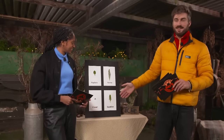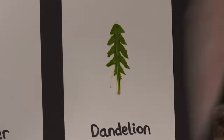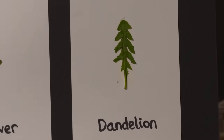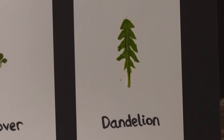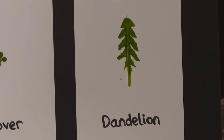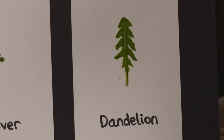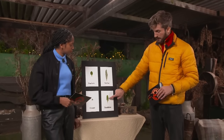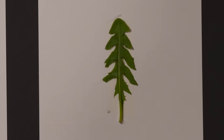And then we've got our dandelion. I love dandelions. They're one of the best plants and they should be in everyone's lawn. Now, the dandelion leaves can be used in salads. It can be used in the same way as you use spinach, so you might have it in pastas and things as well. But they're brilliant. They're full of vitamins, loads and loads of vitamin C in there, so they're absolutely brilliant for your immune system. Now, the name dandelion comes from the French dent de lion, which means lion's teeth. And you can see just along the edge of the leaf here, these toothed bits, which look like lion's teeth. You might have to use your imagination a little bit.